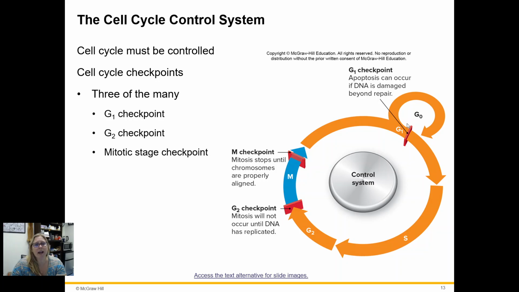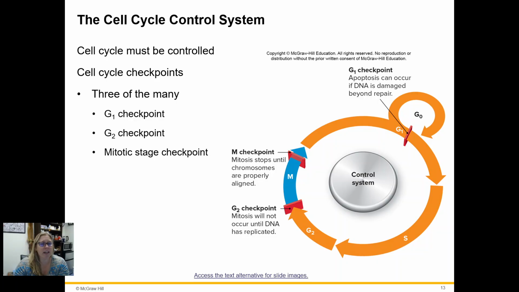So the cell cycle has lots of checkpoints. I'm going to talk about 3 main ones, but keep in mind that there are tons of checkpoints here. I took a biology of cancer class one semester, and all we talked about were cell checkpoints and how cells overcame them. What ends up happening is cells are going to get checked in G1, G2, and M. Okay. In the G1 checkpoint, the cells are checked to make sure that their DNA is okay. I don't want to go through the process of replicating DNA if my DNA is damaged, if it has mutations, if it's not able to be repaired. I probably don't want that cell to make copies of itself.